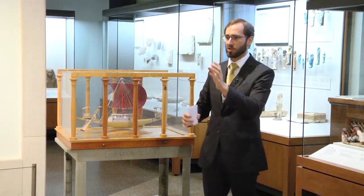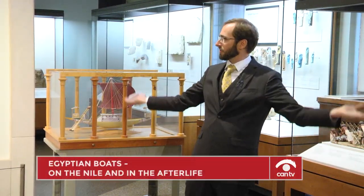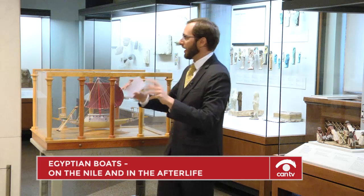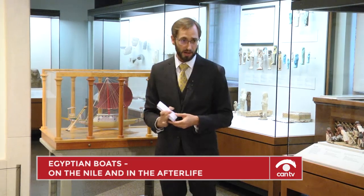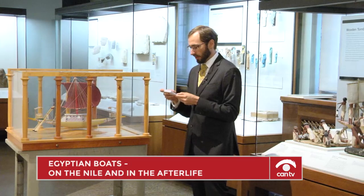As soon as you start moving and there are waves, the boat starts riding on them — it bends, it's called hogging and sagging. You have the boat being twisted, turned, bent, and broken in every single way, and you have to engineer something that is not going to sink. Because if you sink, you lose your cargo and you may die. They're really impressive marvels of engineering.